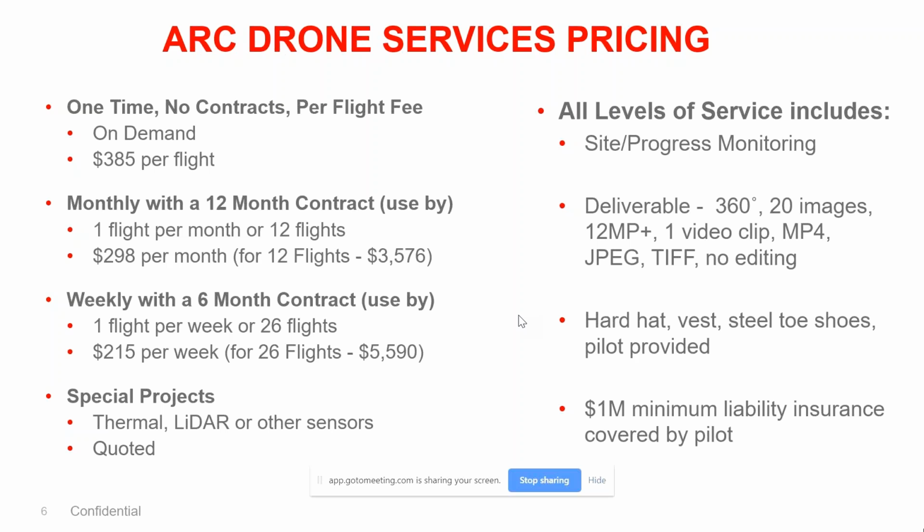And what's great about the portal, guys, is if you also want to have something different, we can quote. Here's our standard quoting on the left-hand side of the screen. But if you have something special, like maybe you want just 6 flights, one every 2 weeks or something, we can set that up too. We just need to have that information, and then we'll work with you on it. This is not pricing, but if you're trying to work with a budget, or you want a different time frame than what customers normally engage us in, then that's how we'll operate.